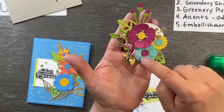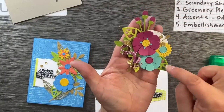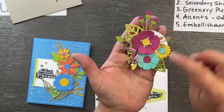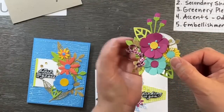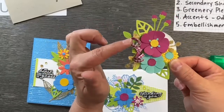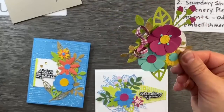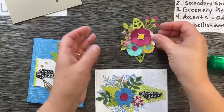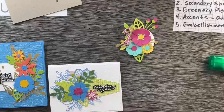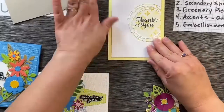So here we've got three flowers again, plus this little sprig of flowers. We've got 1, 2, 3, 4, 5 with this pops of green. And then we've put some of that distressed foil, just a little bit in there. And then this is an accent just made with a piece of designer series paper, and I just curled it with my bone folder and tied a knot. So you could sit with those paper florist dies and just create a bunch of little clusters and then plop them onto cards.